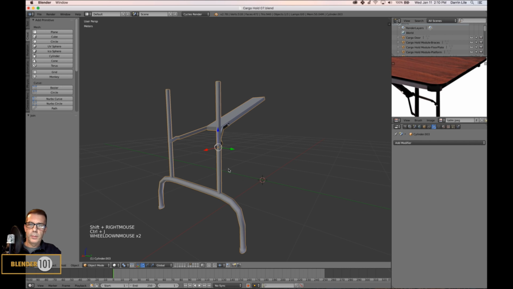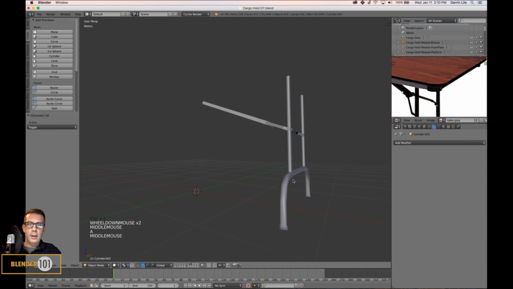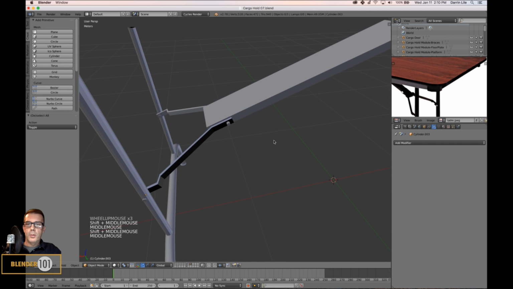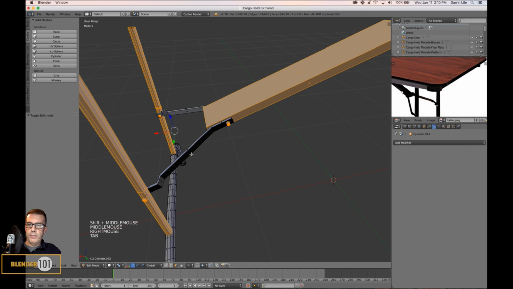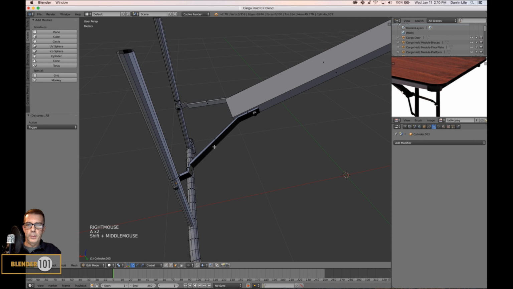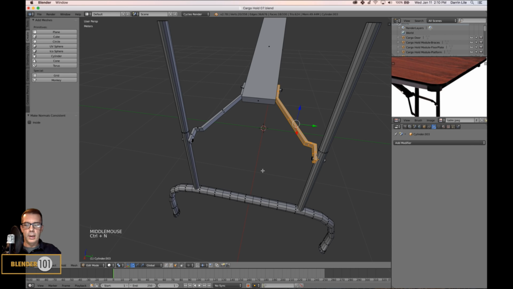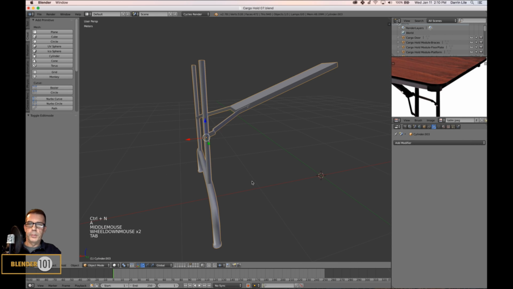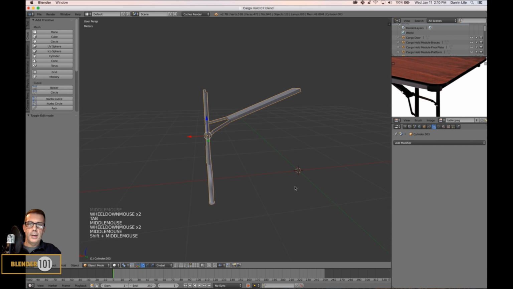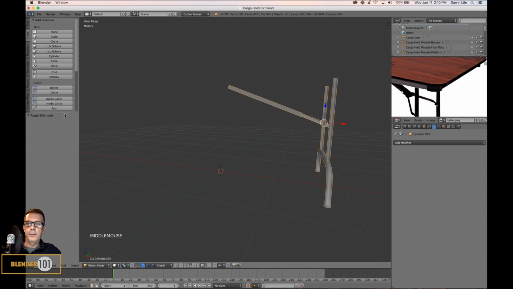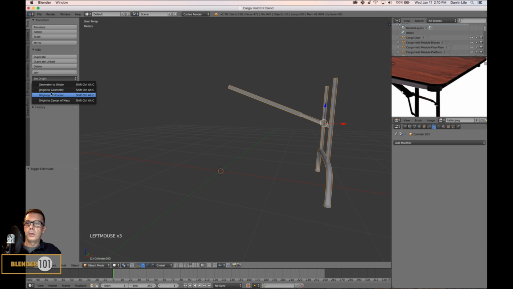There we go. And then it looks like since I mirrored this over, the normals of this piece right here is flipped. So I'll select that with L and Control N and flip the normals back around. I will move that pivot point to the cursor over here.